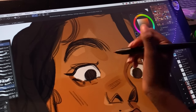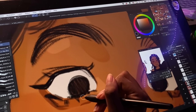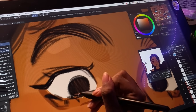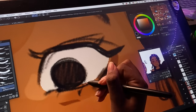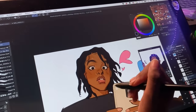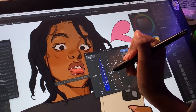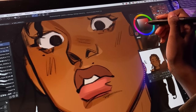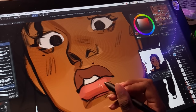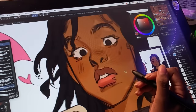Oh, towards the end of this video, literally the end of the video, you'll see me try to add a border. I was going back and forth on whether I should add a border or not, because I like the idea of having a border, but with the way I had placed my characters, I was kind of struggling. I wasn't really liking the look. It felt too busy.